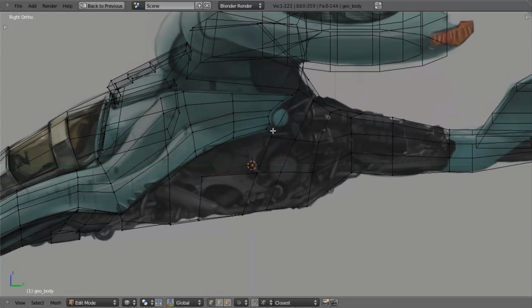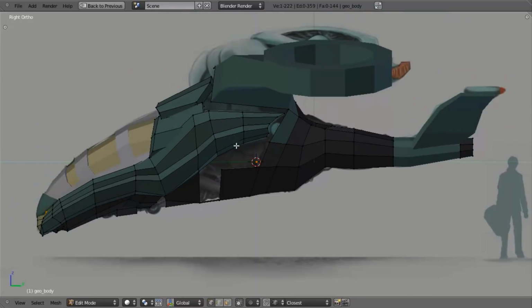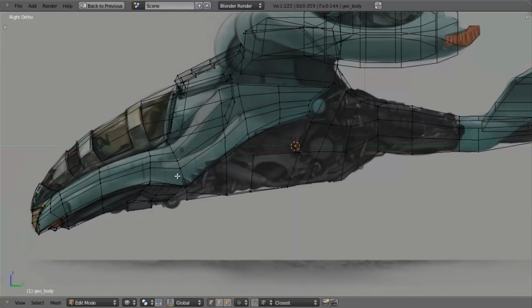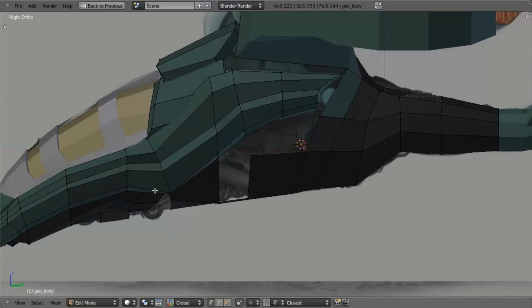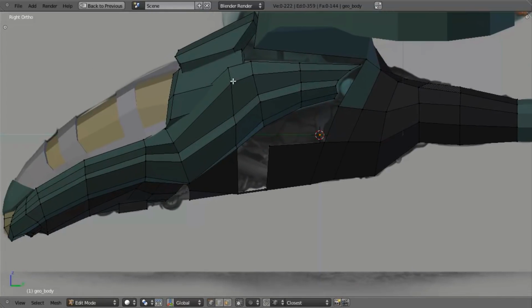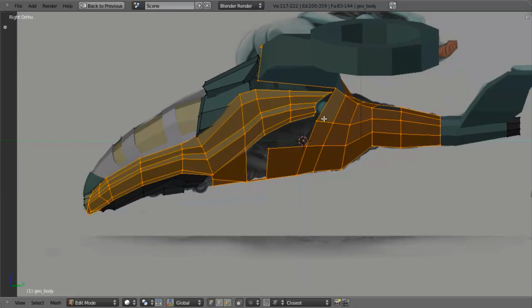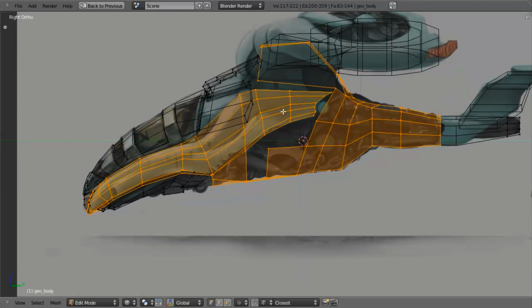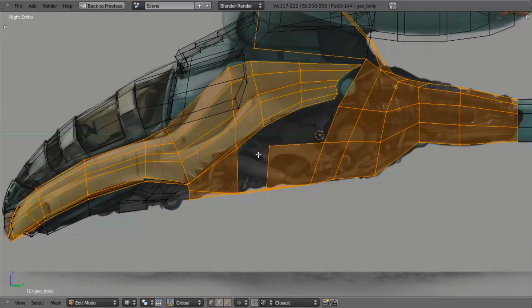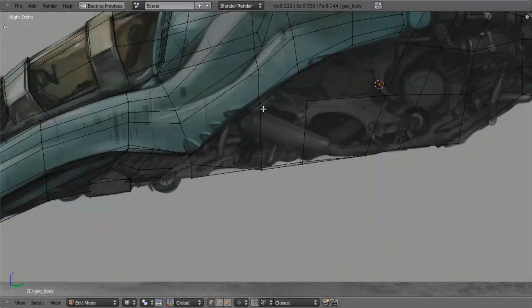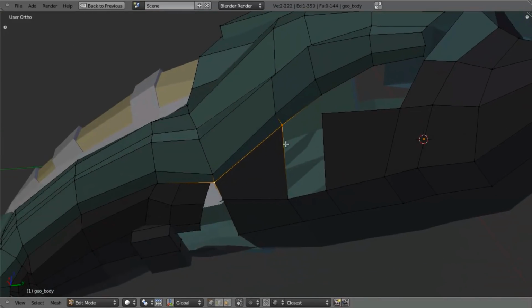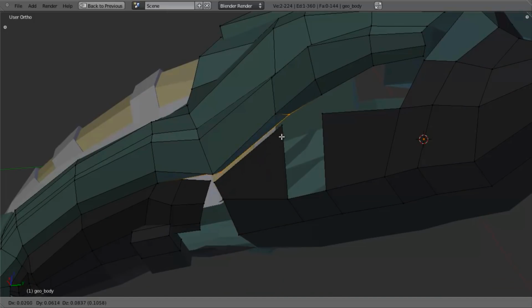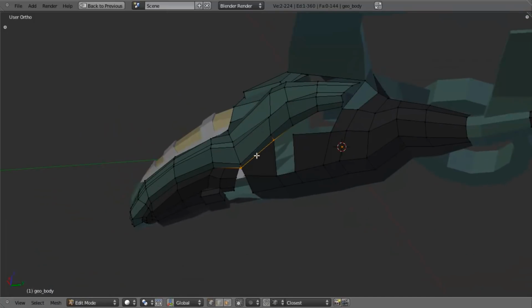And what I'd like to do is start separating some things out into more precise pieces. So for example here, we've got all the green paneling areas. So let's select that by hitting L. And you'll notice right now that it selects everything in here when we just hover over that vertex and hit L. So what I want to do is select this edge here that we can see. We'll rotate down. And then I want to hit V to rip that apart. So now I can see these are two separate pieces.